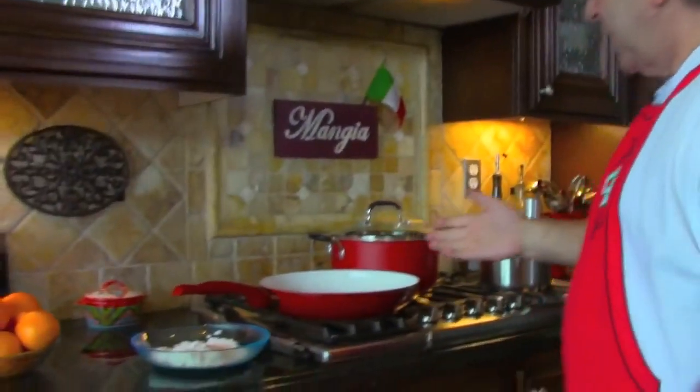Now remember, this is just for flavor, okay? The alcohol in here will get cooked off. So if you don't want any alcohol in there, you don't have to do it. You can get non-alcoholic wine, okay? But we're going for the flavor here. So this is what we're gonna use today.